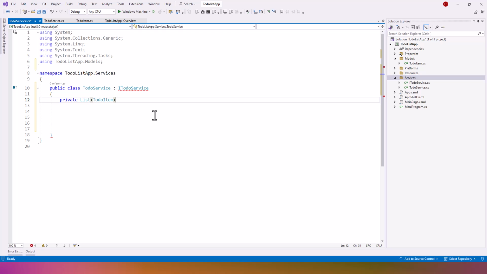We'll get rid of the squiggly line. I'll create a private list of ToDoItem and call this _toDoItems, with an underscore. And in the public constructor, I will initialize this _toDoItems.